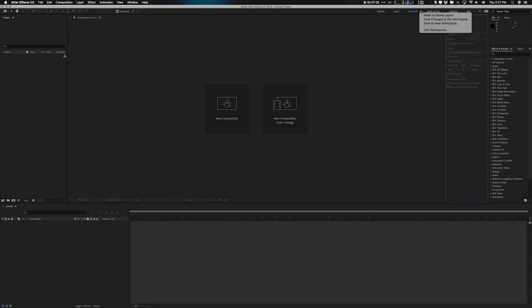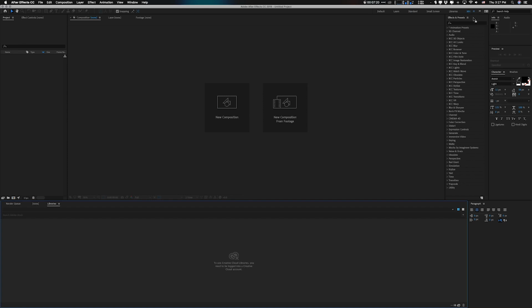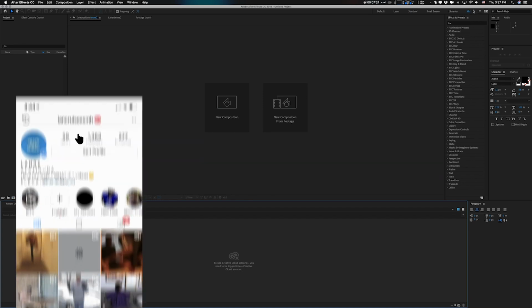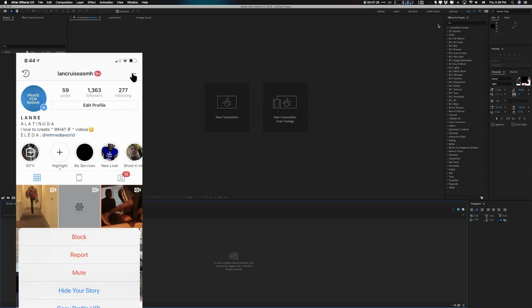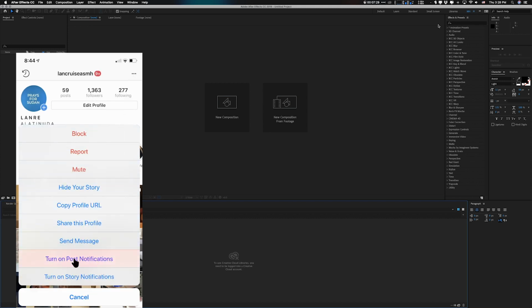So you click on your standard and you just click save changes to this workspace, or you can also save as a new workspace. In that way you have your own workspace in your name or whatever name you want. Like me, I created this one called MH while I was just messing around. I'll be sure to delete it sometime. So yeah, that's just what your workspace does for you.